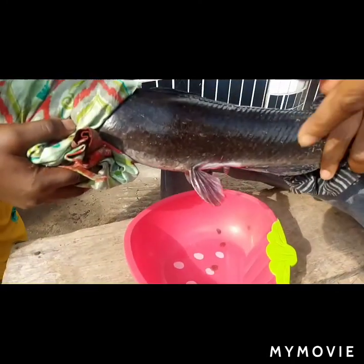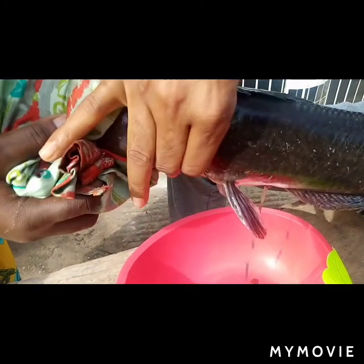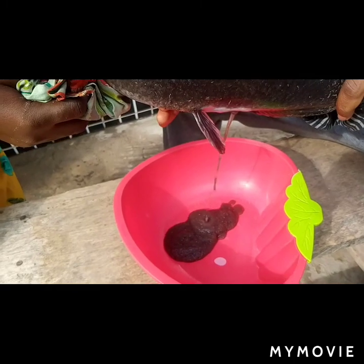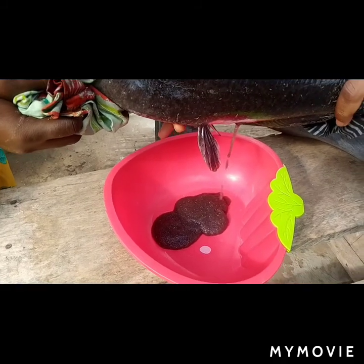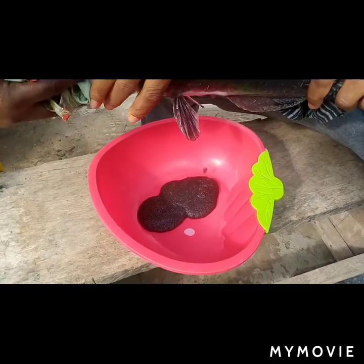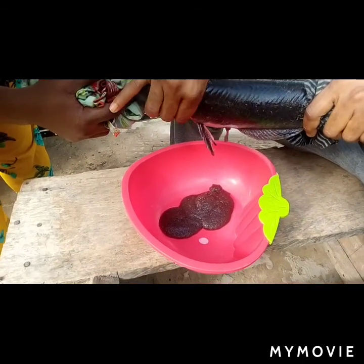Okay, right now we are about to press the eggs. As you can see, the eggs are coming out, so that is how it comes. Then you gently press the eggs from the stomach. The eggs are ready like this because we injected it yesterday night, like in the previous video where I showed you how to inject it. After injecting it, from 10 hours the eggs will be ready like this for you to press, and you must follow the process which I just showed you. So for you to remove the eggs, this is the first thing we are going to do.